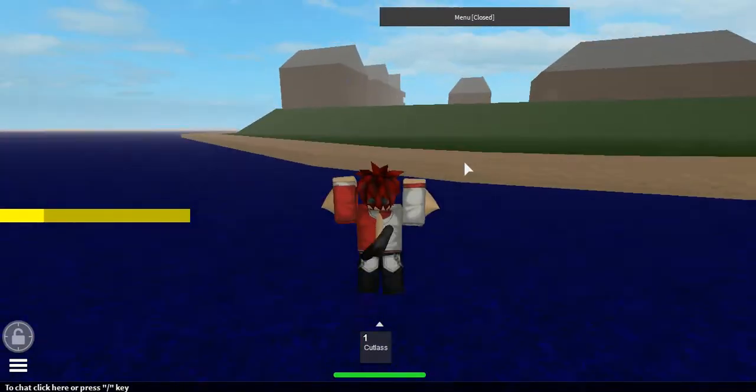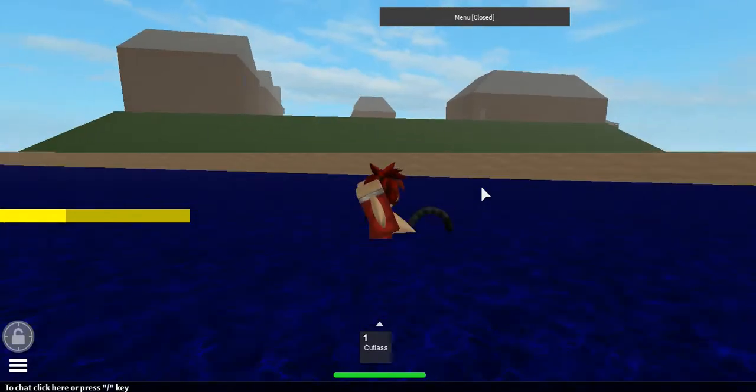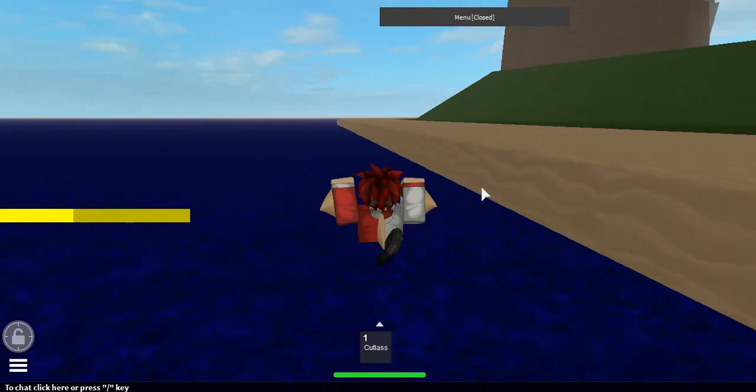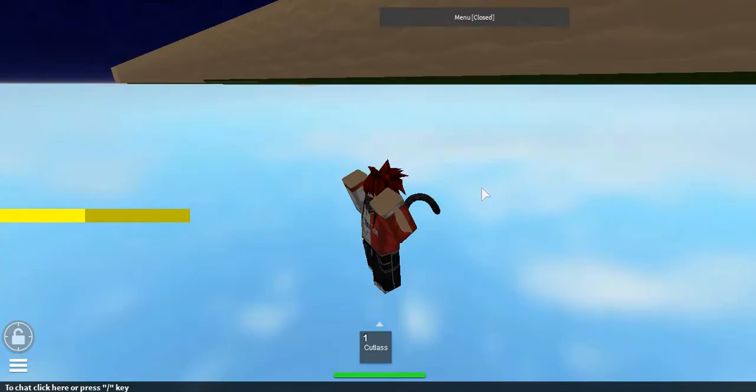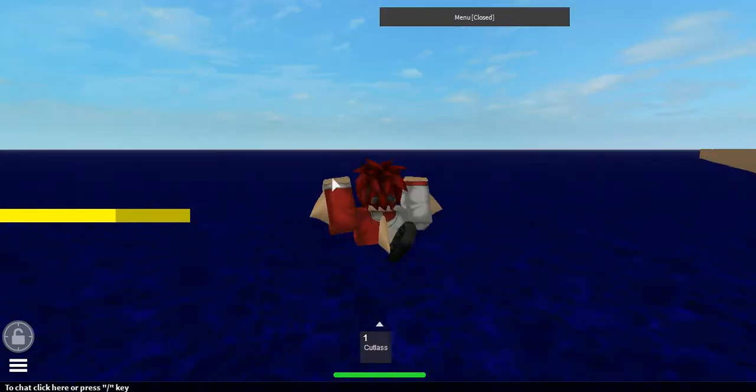Now you can actually still jump out of the water. Before, with the swimming, it kind of just pushed you up into the air on its own and you didn't really have any control. It was really hard to aim onto the land. Now you can just swim right up to it and just jump right out. Of course, you jump up via spacebar.